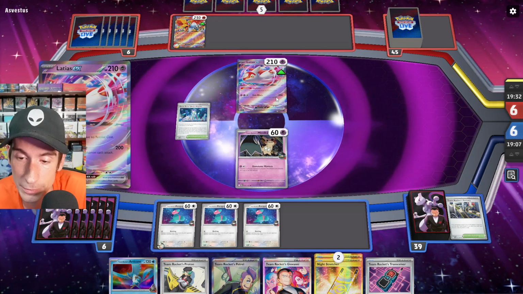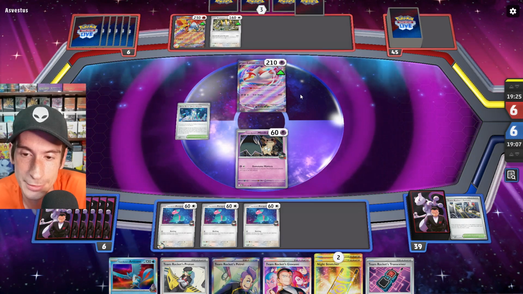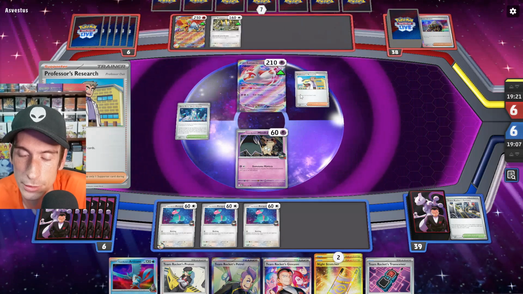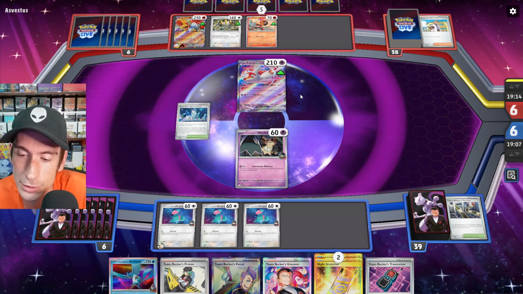Okay, that was a bad choice. They already put down Area 0. Regigigas. And they research. So I'm kind of surprised they put down Regigigas, even though I feel like it's pretty obvious we don't run any Terrastals.